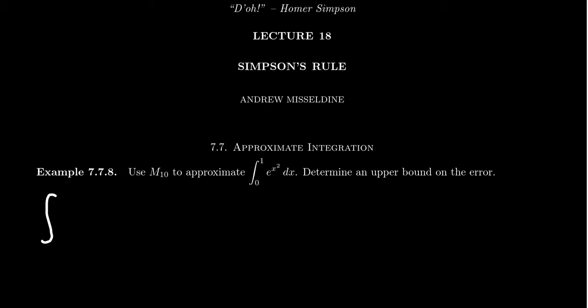So if we want to compute the integral from 0 to 1 of e to the x squared dx, that will be approximately equal to M sub 10. We're not saying this is exact, but this is an approximation. Now, this is going to be a tedious calculation. It's certainly doable, but be aware that to do this calculation, you're going to be better off using some type of calculator. Most graphing calculators come with some type of numerical calculation, approximation of some kind.